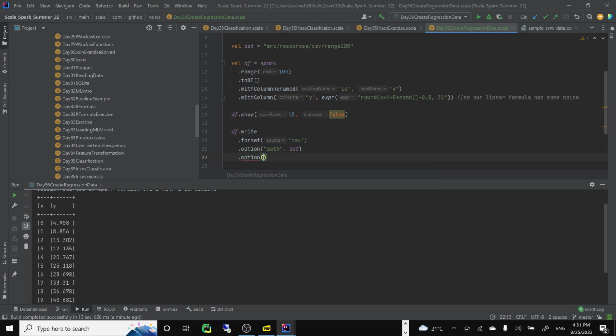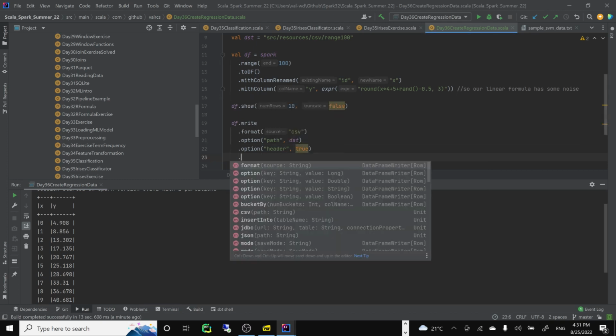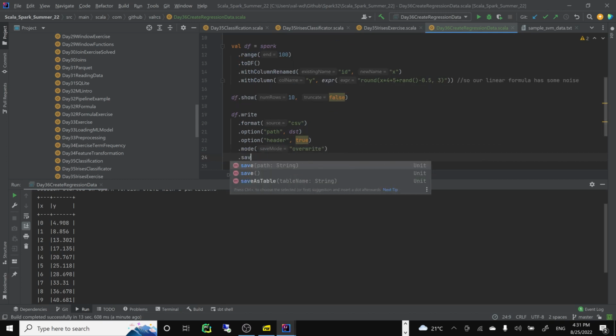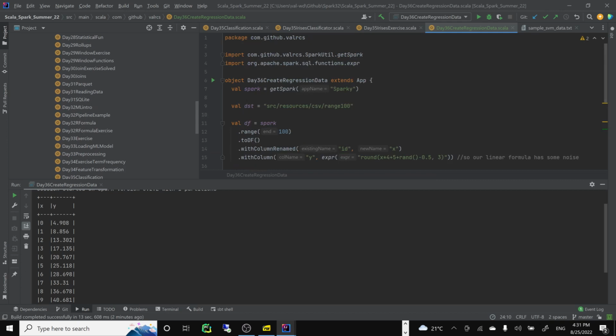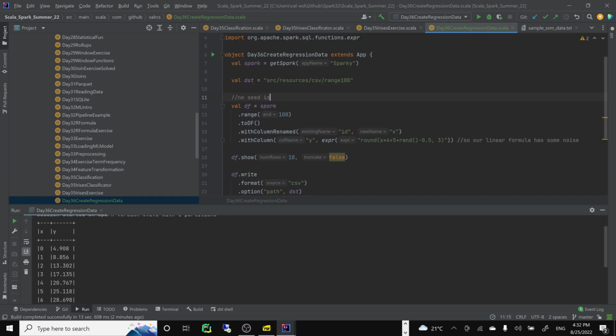We can of course save it as a Parquet file as well. And we also have mode overwrite, so each time we'll create a new one. Okay, so let's run it and see our data. This will be slightly different data of course, because I did not change the seed, so each time we run it, no seed is set, so it should be different.